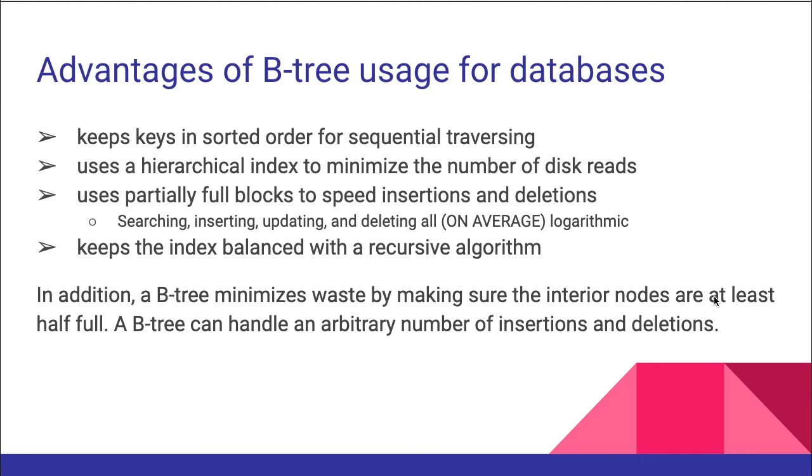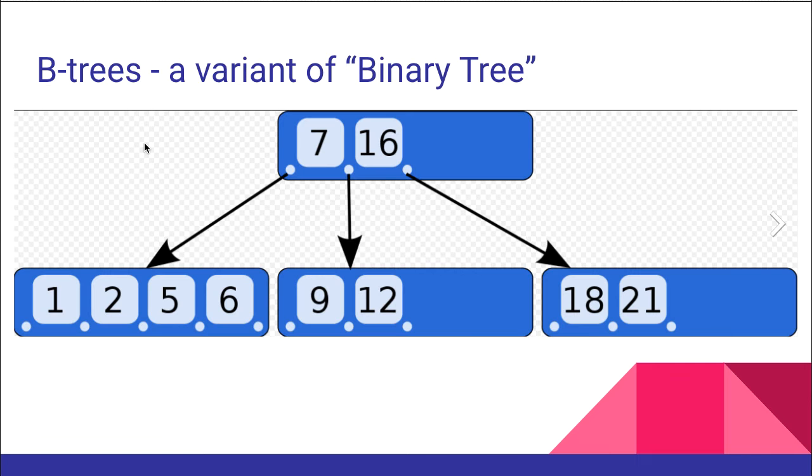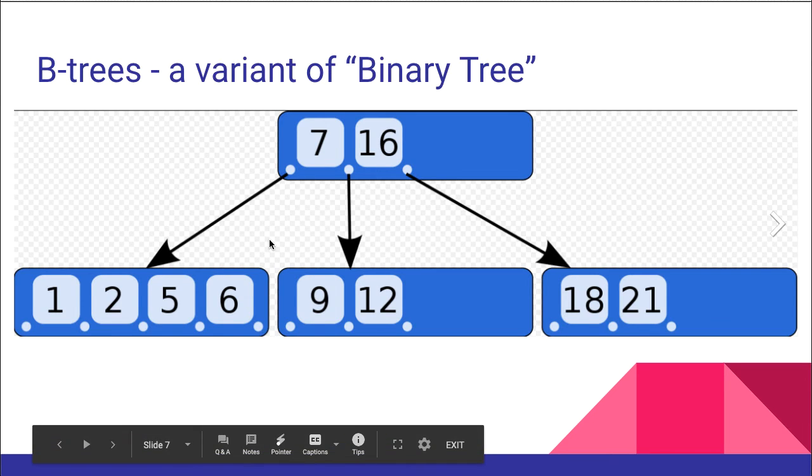So some of the advantages of the B-tree: it keeps all the keys in sorted order, right? So if we are searching for an individual item, or if we're searching for a range of items, say I want to find everything from 5 through 10, it's still easy. It's still 5, 6, 7, 9, right? They're all right next to each other. Even though they're in different nodes here, they're still in sequential order. It's not all over the place. So that makes both individual searching and range searching really fast.